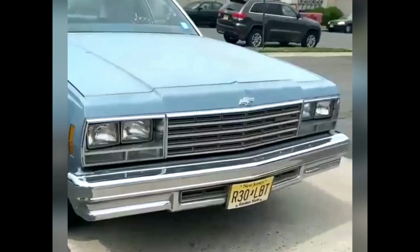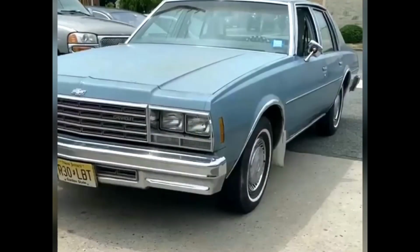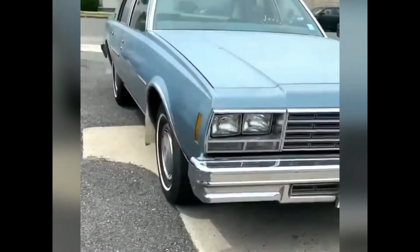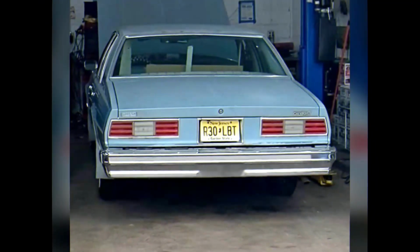To top it off, fresh gear oil and transmission fluid have recently been added, showing that mechanical care hasn't been overlooked. As with any classic project, it does come with its share of needs. The car currently does not start and will require a new battery. The fuel tank also needs to be drained and replenished with fresh gas, and the fuel lines should be cleared to restore proper flow. The AC condenser needs replacement to bring the climate control back online.